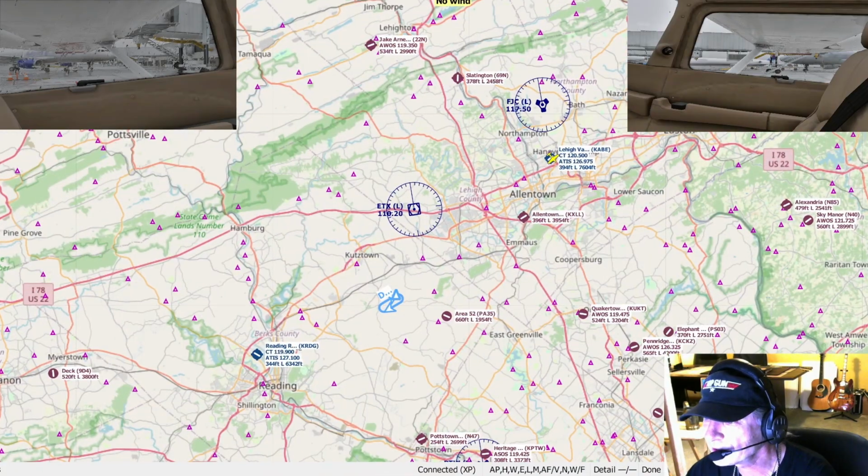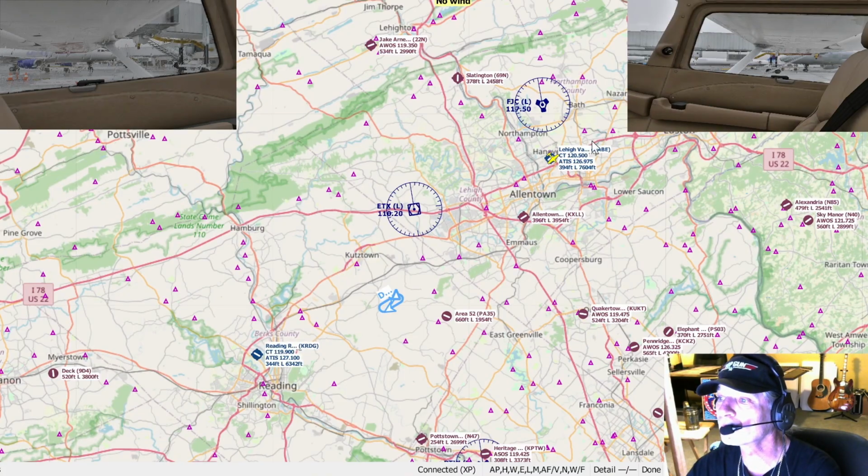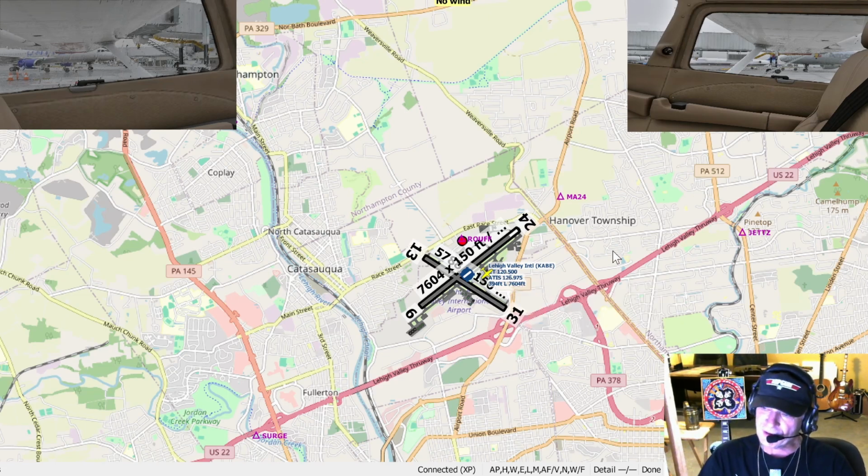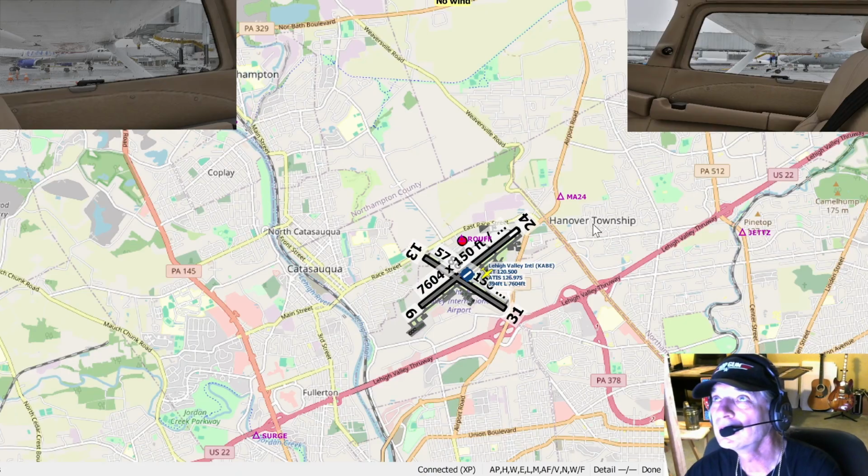And let's take a look at what we have as I move things around. Well, actually, let's do this. I'm going to scroll in. This is going to be my departure airport. I like to fly out of Lehigh Valley International, and so I'm going to select this as my departure point.